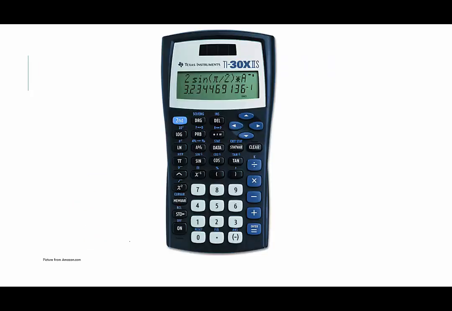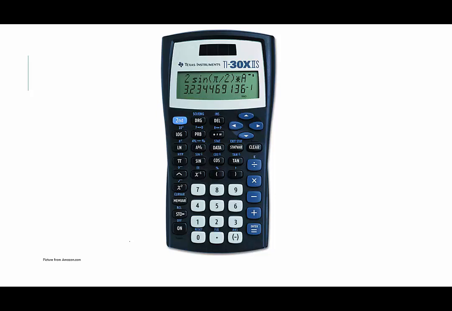One other thing is we are going to need a calculator. Sine, cosine, and tangent are almost always irrational numbers. So we are going to end up rounding a lot in these examples. Make sure you have a scientific calculator that does have the sine, cosine, and tangent functions on it.